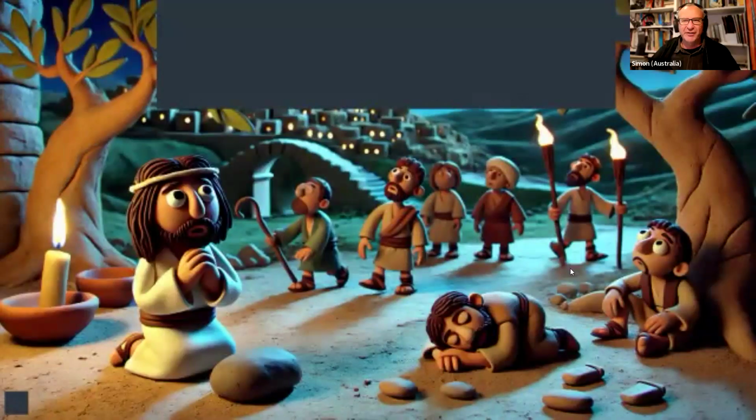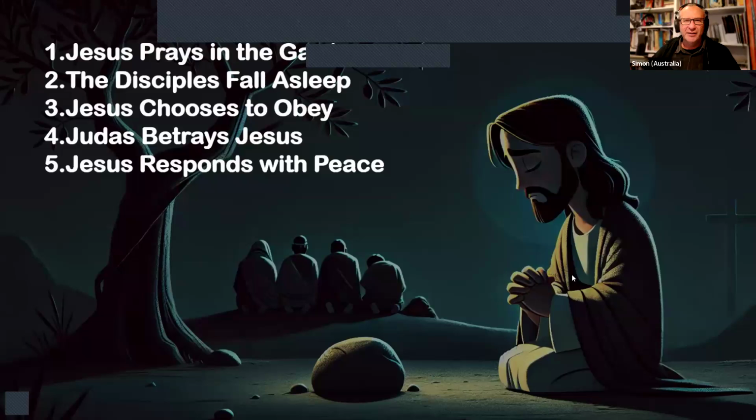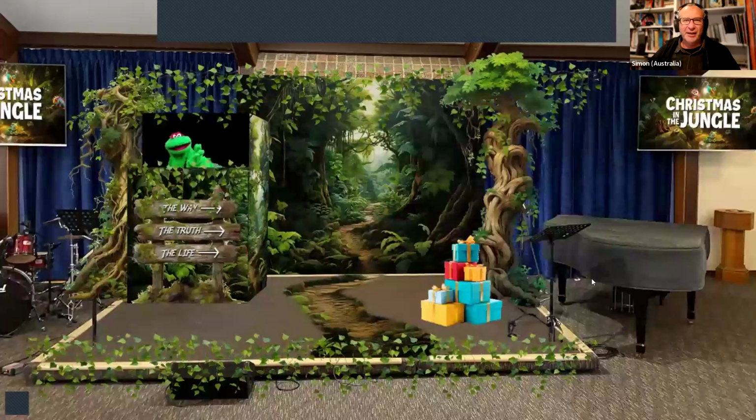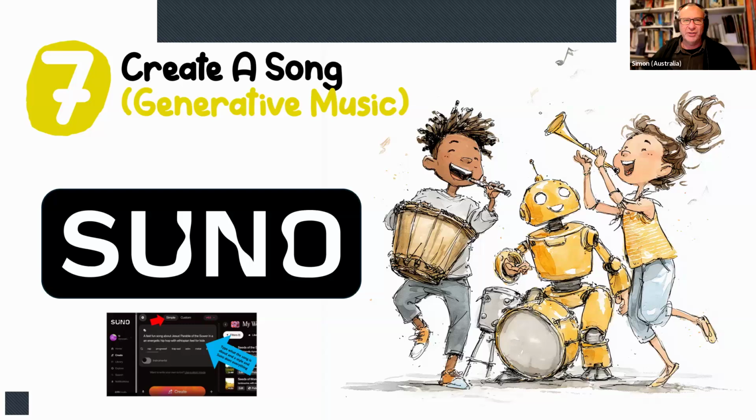I'm going to get there by showing you some of the images that my children in Sunday school made of Jesus in the Garden of Gethsemane. So this was fun making. And then some of the different AI art made for some of our kids' outreach. Next week, we'll think about creating a song with Suno, which again is just simply putting in a prompt.